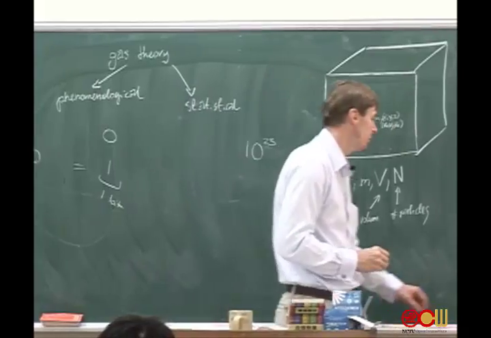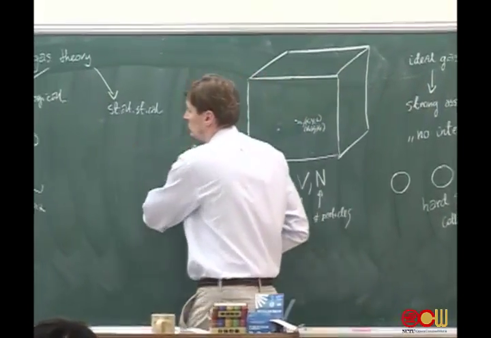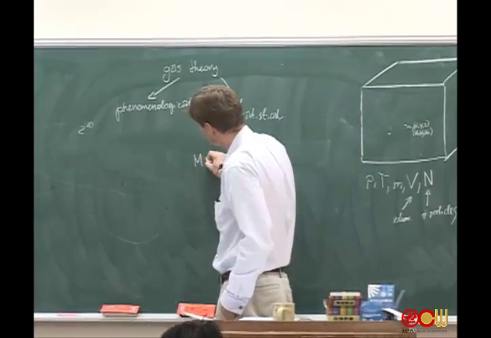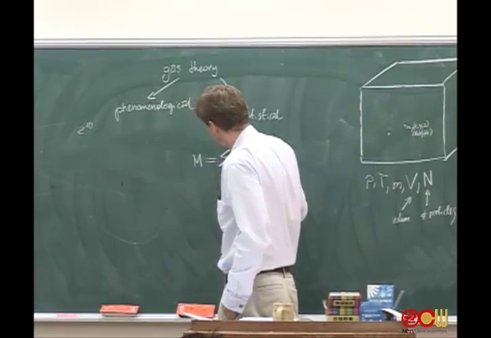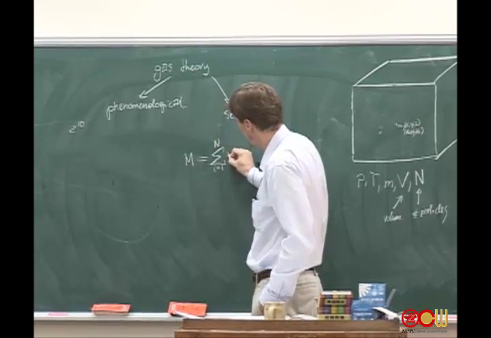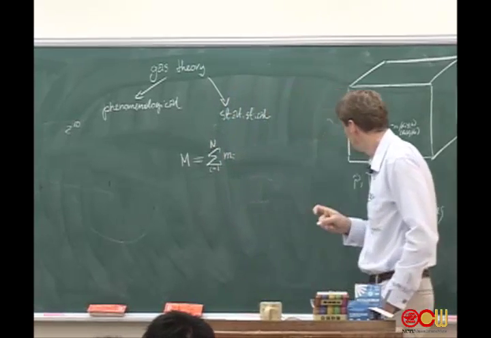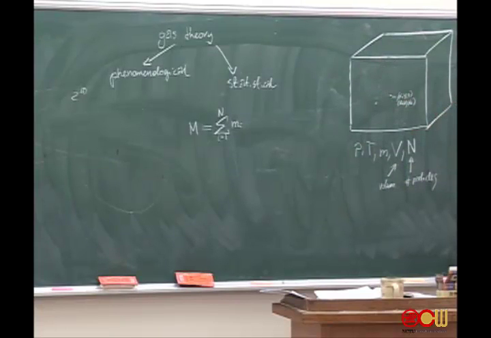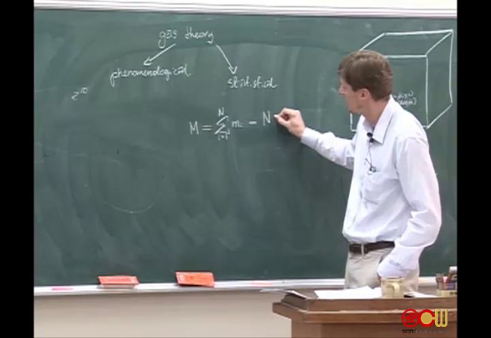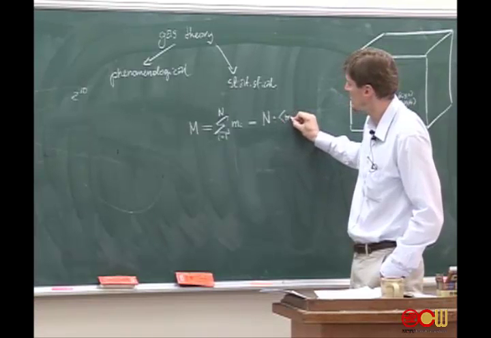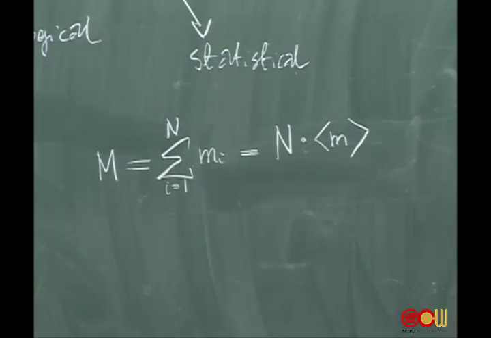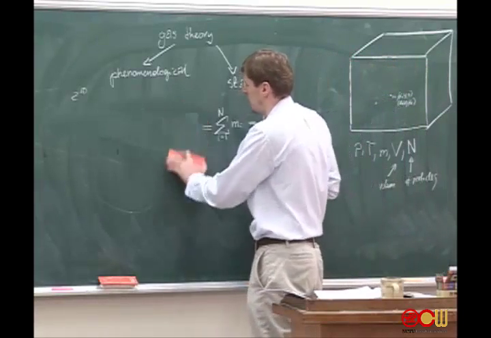Some of the things are easy to find. For example, you know that the mass of the system is the summation from 1 to the number of particles of all masses in the system. This still requires knowing all the masses. This is kind of difficult. But you can say in other words, that would be similar if you do the number of particles multiplied by the average mass. Okay, this is better. So we found that the mass would be kind of easy to find. I put here M.